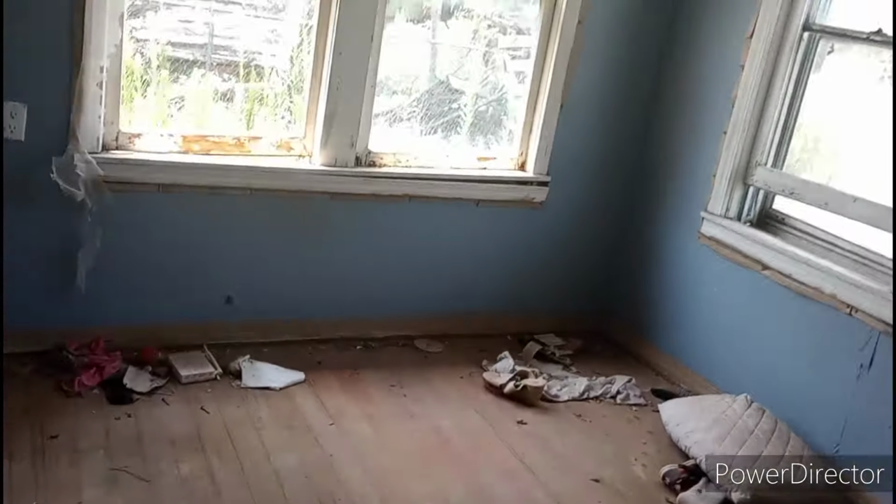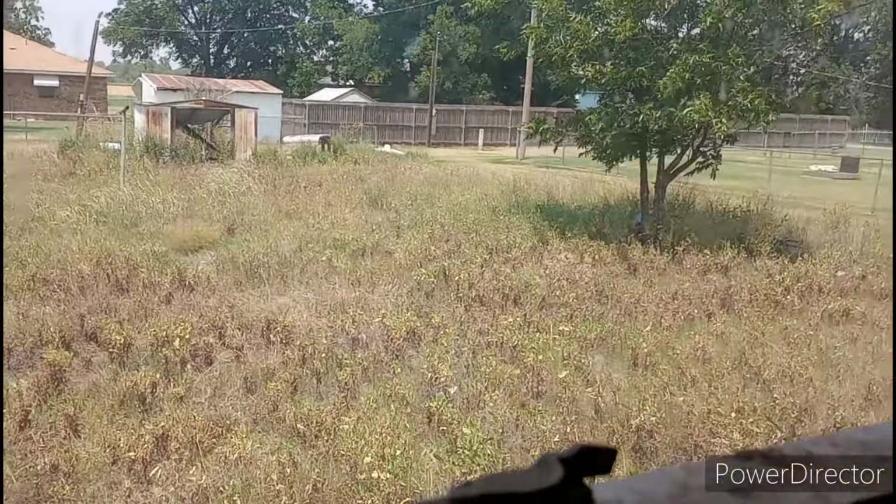So that 1930s truck at the other house, the windows are closed on it, but I could not get a door open on it, right? Yeah. But the windows being closed kind of somewhat protected the inside a little bit throughout the years. Yeah. And oddly enough, the key is in the ignition. Of course. But yeah, I don't know what we can do with those trucks. We'll figure something out.